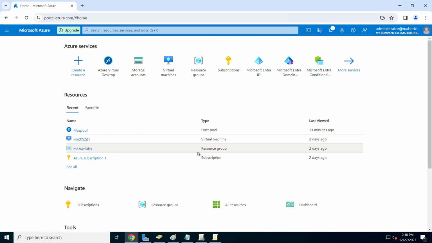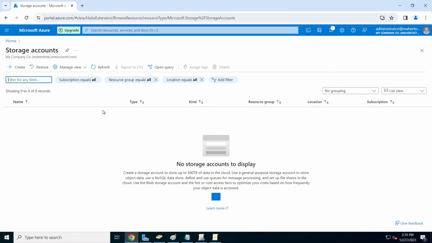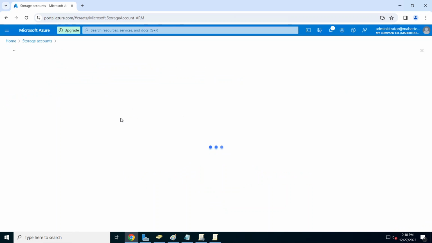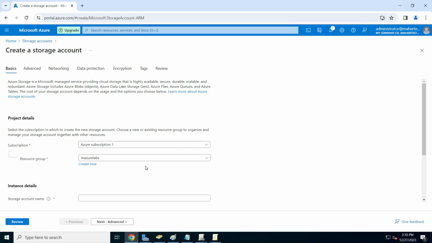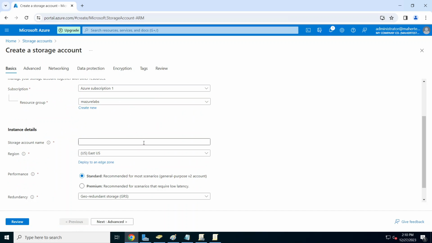Now the next thing, we're going to go ahead and create the storage account. So we'll go to storage accounts and create new one. This is my subscription. And again, this is my resource group. You can choose to create a new one if you need to. You can name the storage account whatever you want.